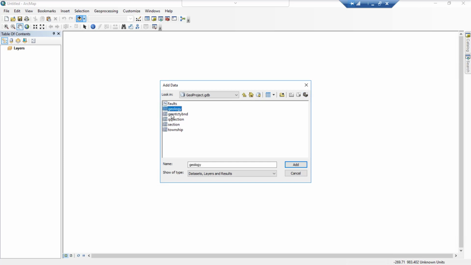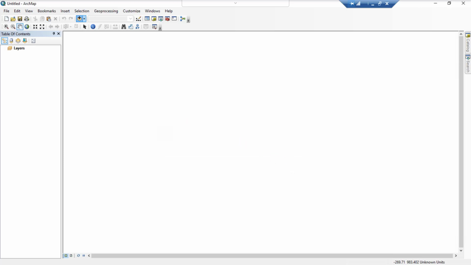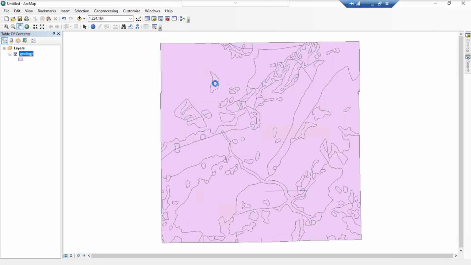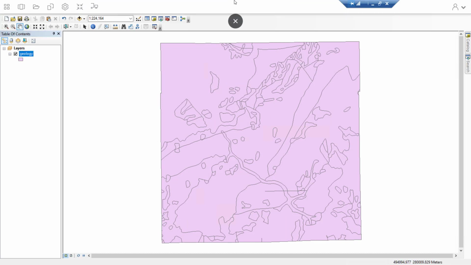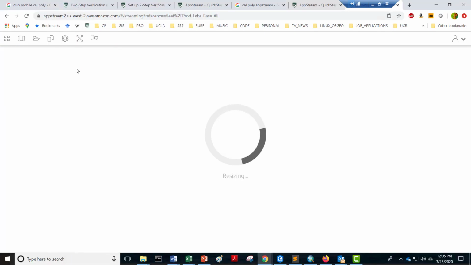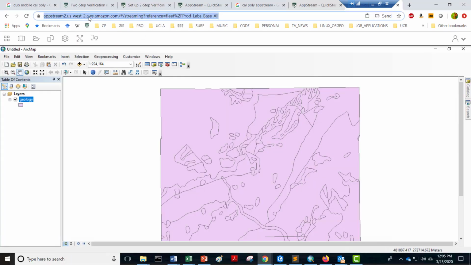Okay, so I'm just going to put in this geology layer real fast and make sure that it loads up. And there we go. So you're basically running GIS remotely here, which is kind of nice. If you need to get out of full screen, you can just exit full screen, and you're back in your browser. You can see this is an Amazon Web Services session here. You can actually go multiple monitors, which is super nice. I have two monitors, only showing one right now in the video, but you can toggle multiple monitors.